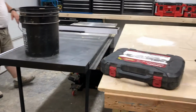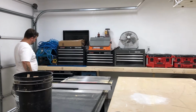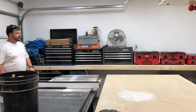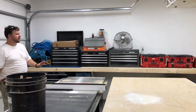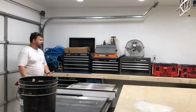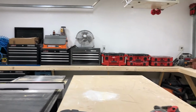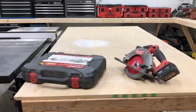And then I broke down my tall tool chest and put the rolling base underneath the workbench and the two on top of there, so I could have more workbench space. I like things up where I can access them. I don't really like having tools stored on the ground as much as I can help it. I'd rather have them waist high to get to them. So clamps go on that wall.